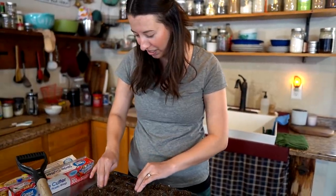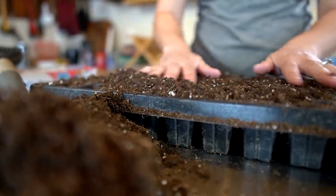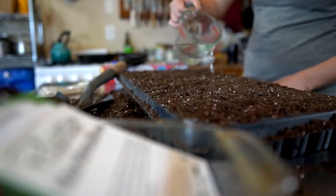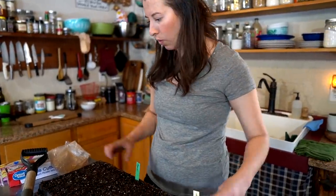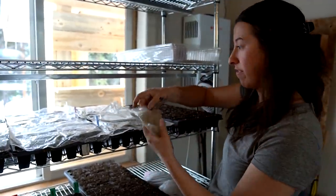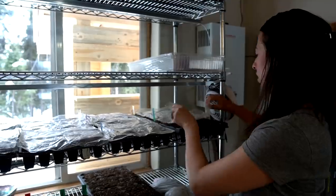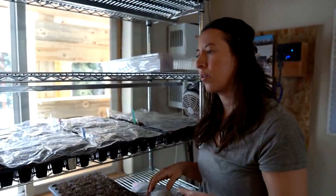This tray is done and these are well watered. I like the first watering to be a nice good one - I can tell by how heavy it is and it's not dripping out, so this is perfect. We're going to get this moved over to our seed rack. We have a lot of onions and I'm going to have to put them into a second row. I like to just put a little bit of cling wrap lightly over them - it doesn't have to actually cling to the tray, it just keeps it moist and helps with germination. Onions don't really need any extra heat or anything like that.